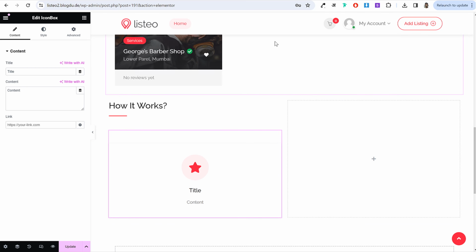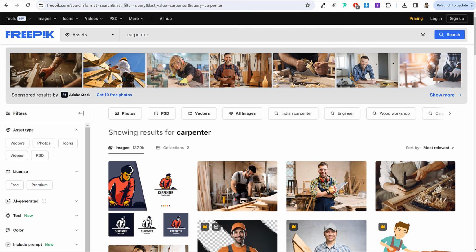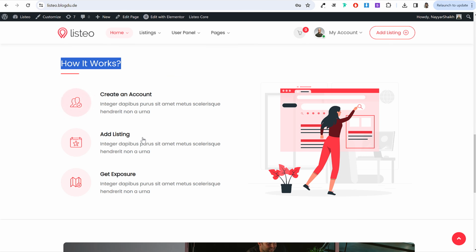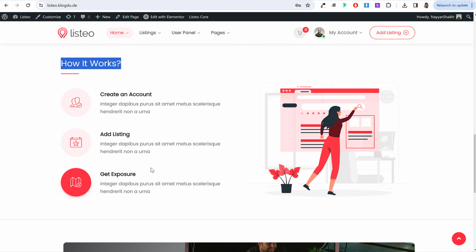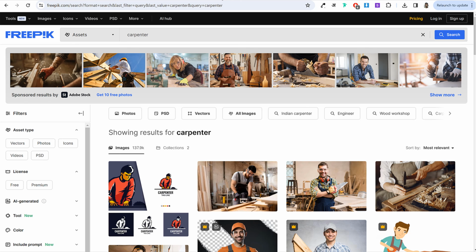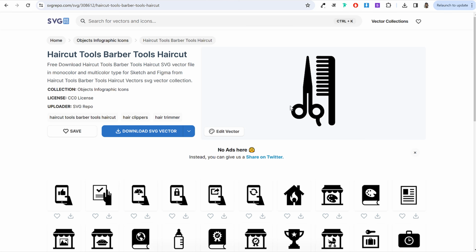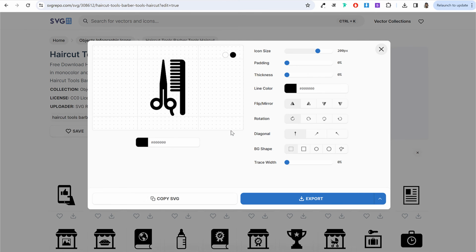Now just like this, you can go to this option, SVG repo, and download, you can create and download these kind of icons. And make sure to change the color to pink. This time we have to change the color to pink color. So what you can do is whatever icon you select, for example, if you want this icon, you can click on edit vector and you can change the color.